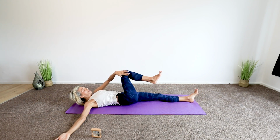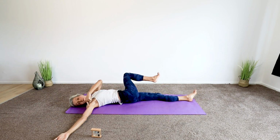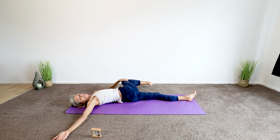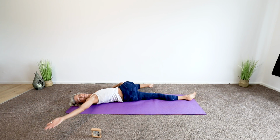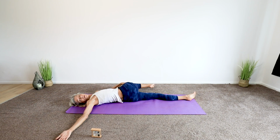And then I'm just going to take my knee, I want to keep my shoulder on, just take my knee over to the side and looking towards my straight arm. Again, don't push this.